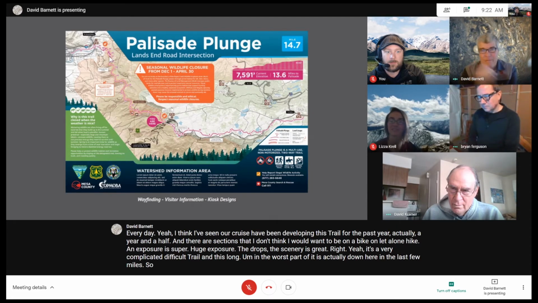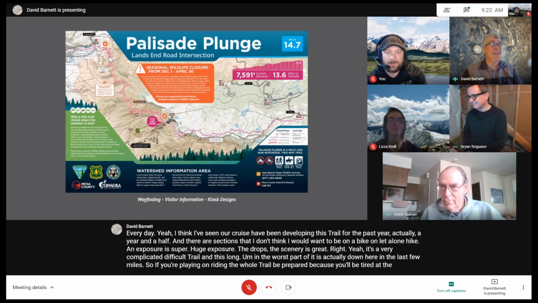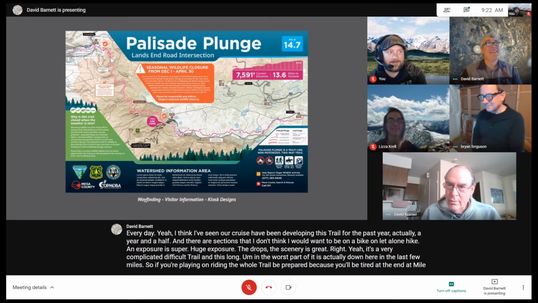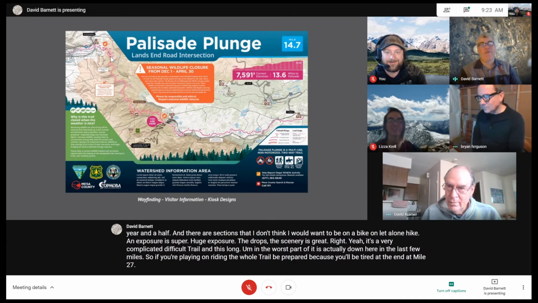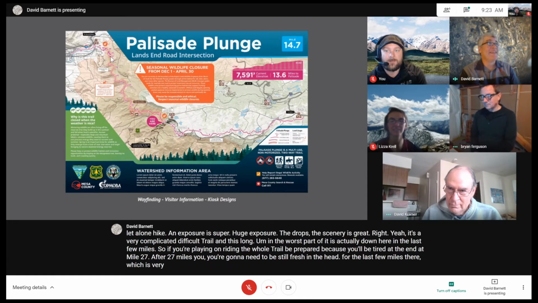So if you're planning on riding the whole trail, be prepared because you'll be tired at the end. After 27 miles, you're going to need to be still fresh in the head for the last few miles there, which is very difficult at the end.